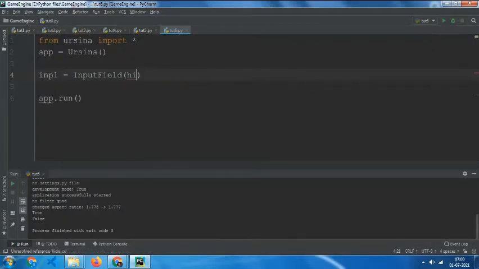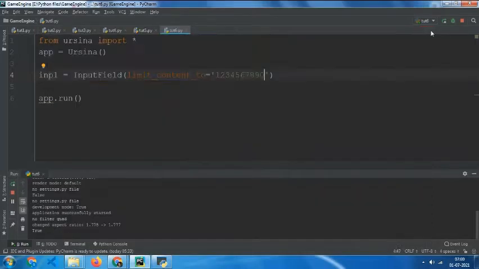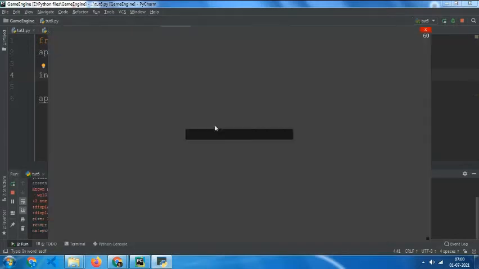So after that, there is another parameter called limit content equals, what does this do? Anything you type in there, it will only take the allowed characters. That means if I type anything else, leaving those characters, it won't take them. For example, limit it to just the four values like ASDF. If it has anything else, it won't take it, just ASDF. If you have a requirement like that, this is pretty useful.